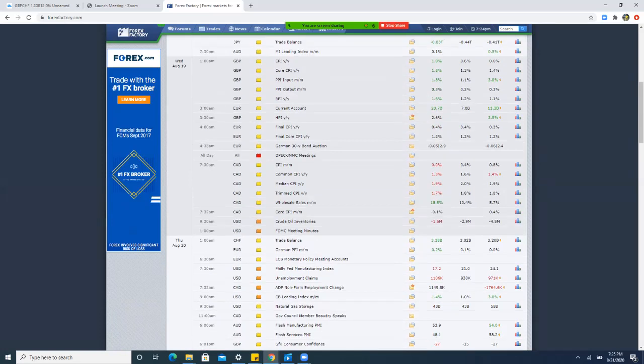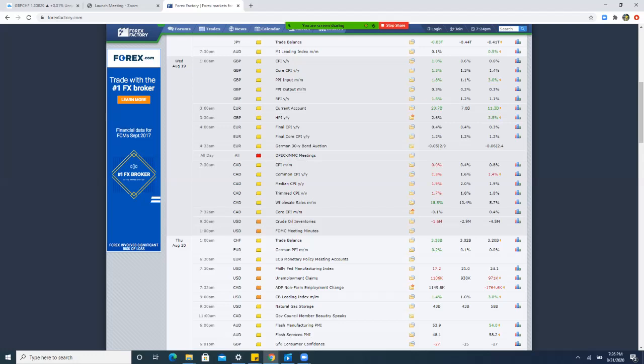So there are three things that you want to know specifically when it comes to looking at news events. One, you want to notice the folders right here, these folder icons. Other Forex sites will use some sort of icon to specify how serious a news event is or how big the news is. For Forex Factory, they use folders. The yellow folders, just like it says, are low impact expected. The orange folders are medium impact expected, basically for their currency pair. And then the red folder is going to be high impact expected for the currency pairs involved. So that's the first thing.